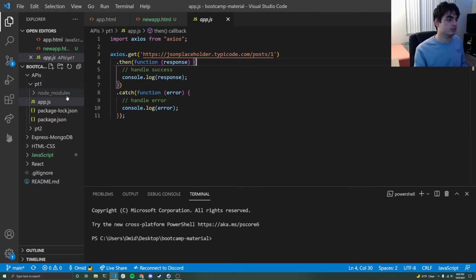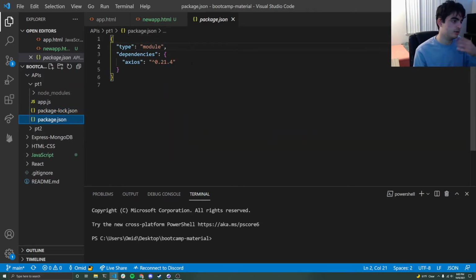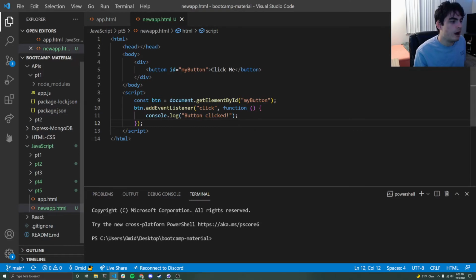So again, npm install Axios, you should get that node_modules folder, you should get the package-lock.json, and you should get the package.json. Again, if you do not have the type module, sometimes that does not automatically come when you generate the package.json file. You should put that in, or else your project will probably not run and you'll get some nasty looking error message. So please, again, install that right now. Okay. And now that you have got that, sorry about this.